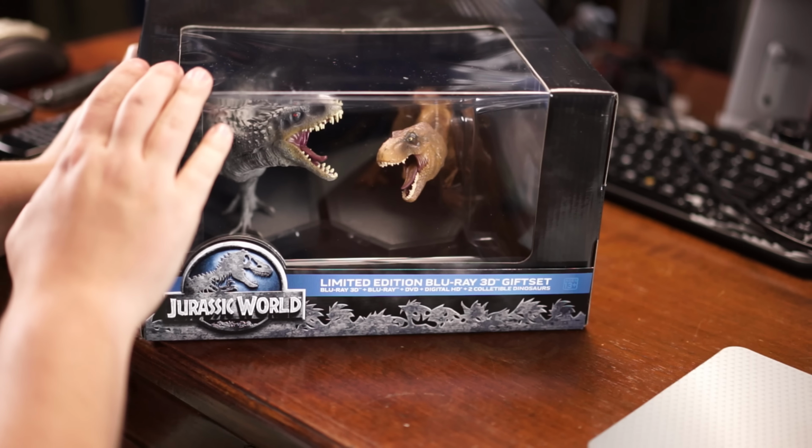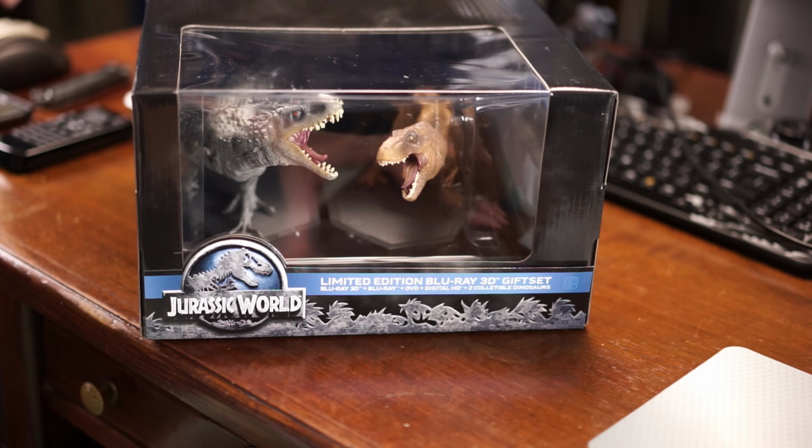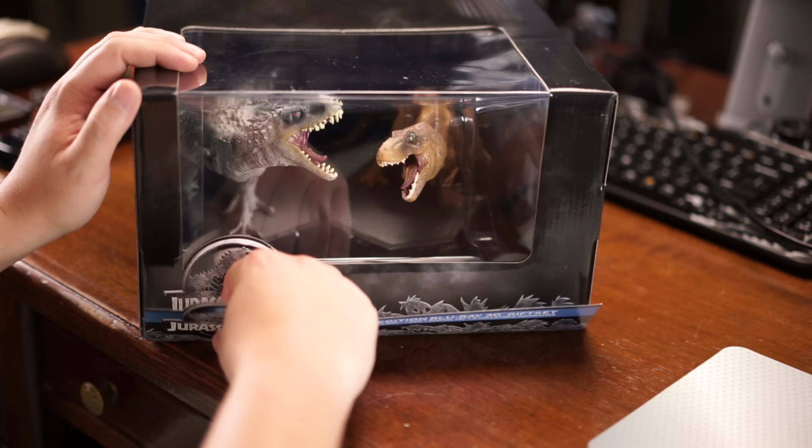This went on pre-order right after the movie came out, and that's when I pre-ordered it, first thing early on. I'm a big, huge Jurassic Park fan, and I enjoy Jurassic World, so I was like, hey, I gotta get this thing.